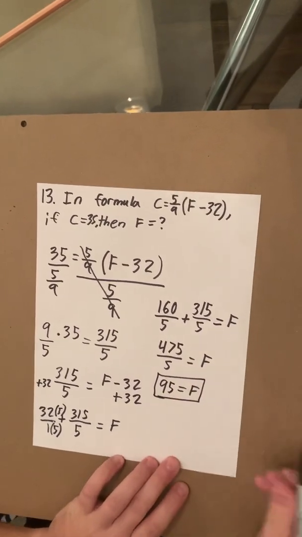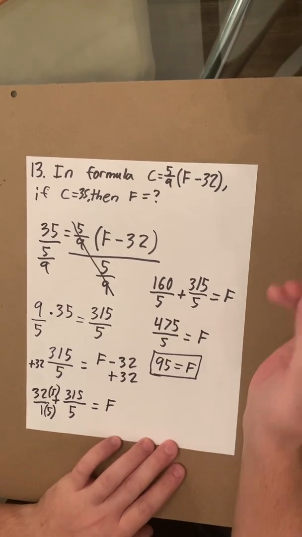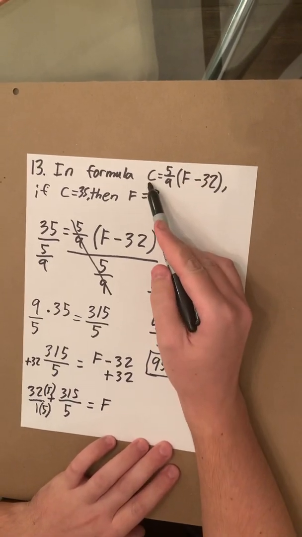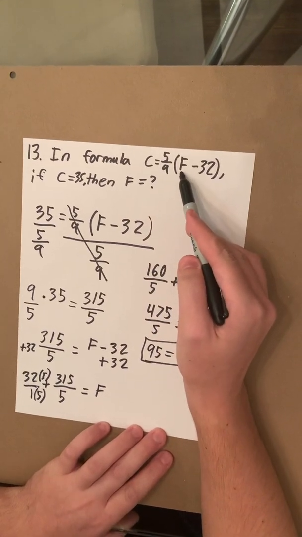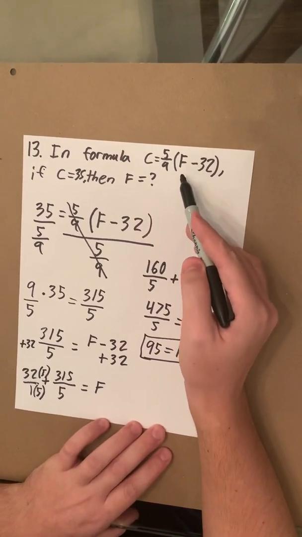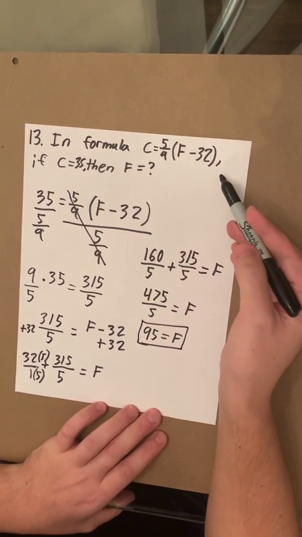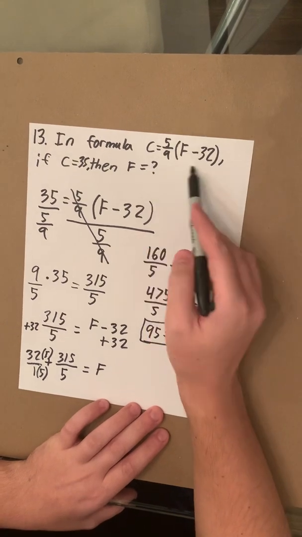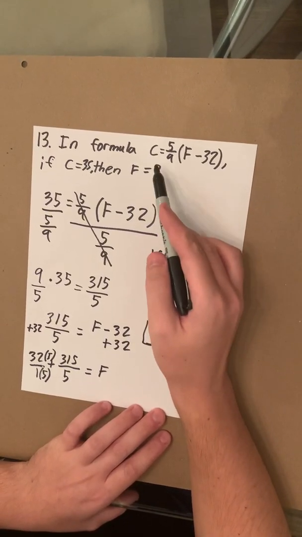Now this one is very confusing, but there is a bit of a trick here. If anyone's familiar with Celsius, this is actually the formula for converting Celsius to Fahrenheit. And Celsius is always lower than Fahrenheit. If something is 16 degrees Celsius, it's probably going to be 70-something Fahrenheit. So if you ever see this equation on your exam, always look for a bigger number.